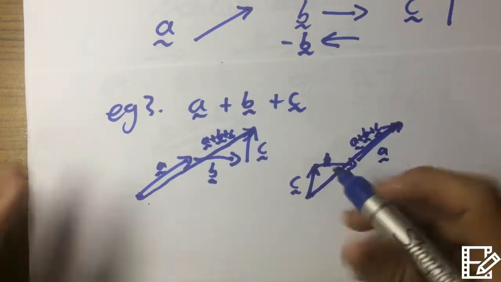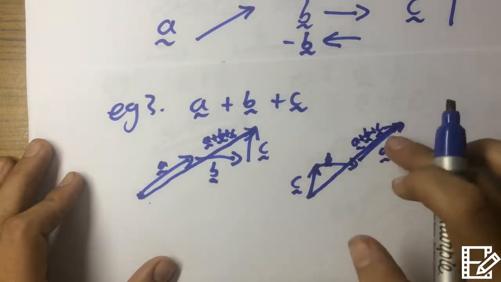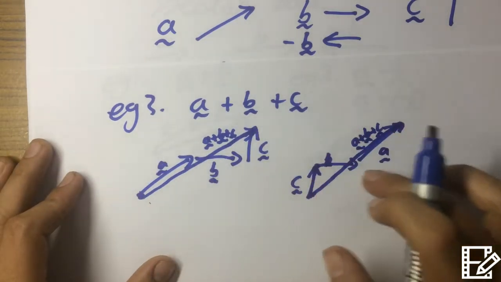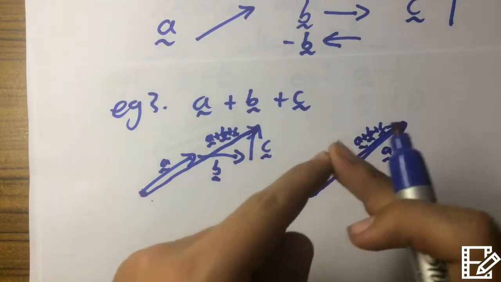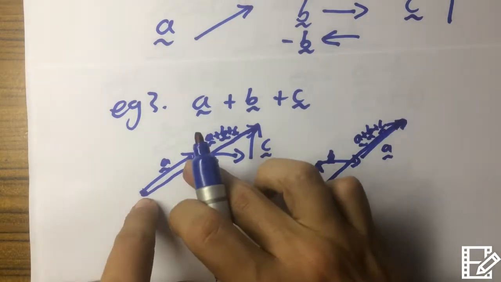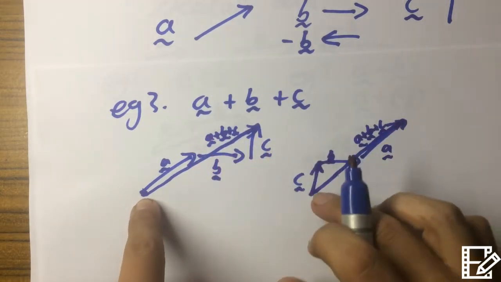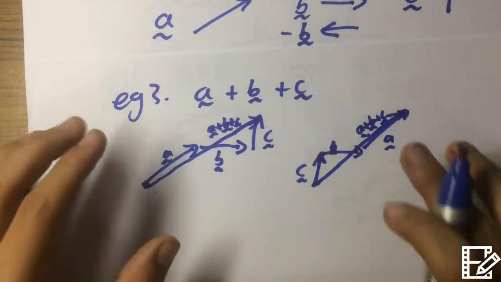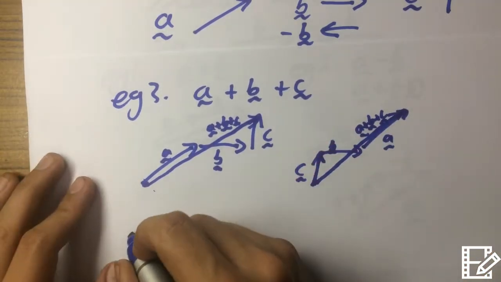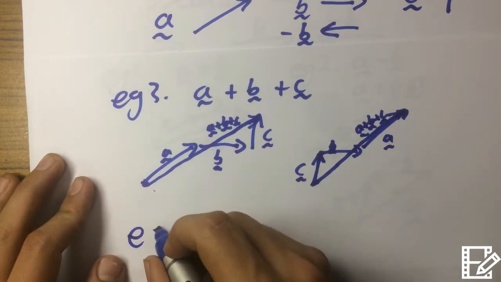I haven't drawn it obviously, this is just a sketch, but A plus B plus C should be the same no matter what orientation the vectors are in. As long as they're connected head to tail, not tail to tail or head to head, as long as they're tail to head, tail to head, you're all good. I'll show you one more example that I've done, example 4.